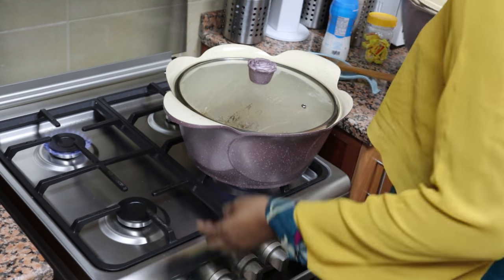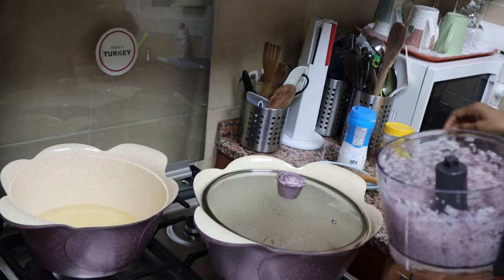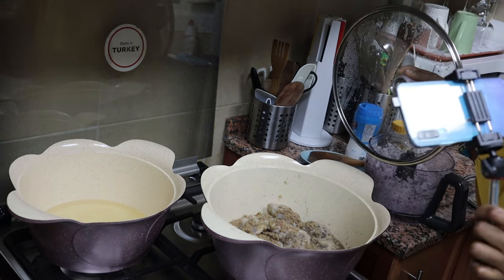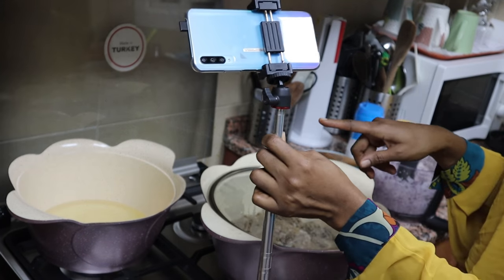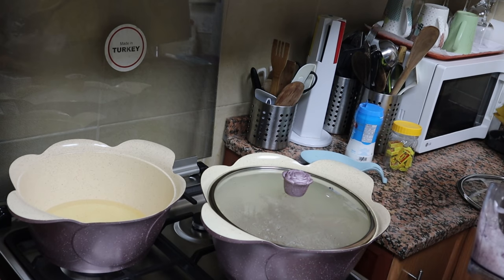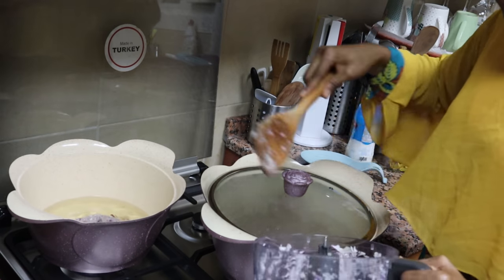Whilst the chicken was steaming, I started the stew on the other side. So I added my oil, waiting for it to get hotter. I remember I already blended the onions. Now, Swad was also on Facebook Live, so I had to show them what we were doing. So it was like two things at the same time. So she was on Facebook Live and I was trying to turn the camera to show them what we were actually doing. So once the oil was hot, I added the onions that I blended.